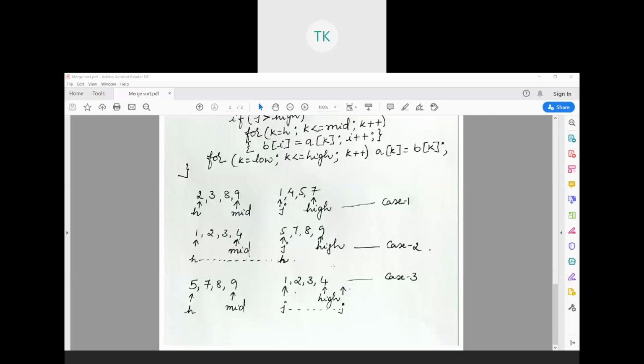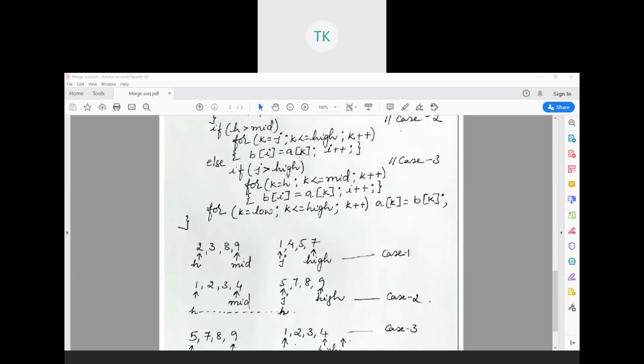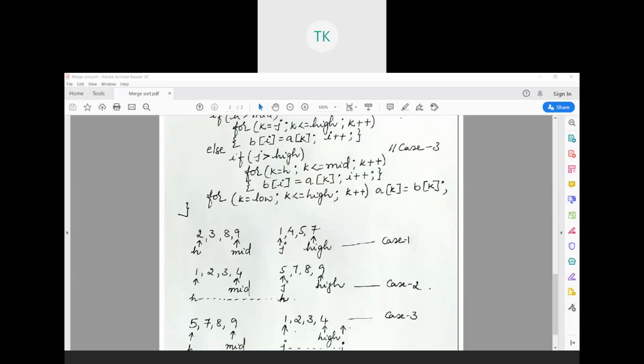So if there are no elements left in my second subarray, j would have surpassed high. So obviously, j will be greater than high, so this condition will evaluate to true. You need not even give this condition. You can just have else. That is sufficient.